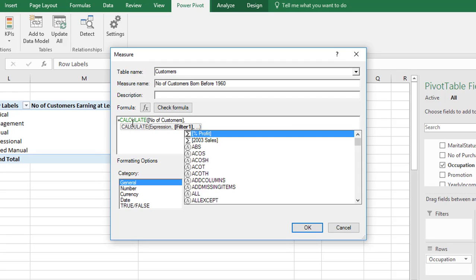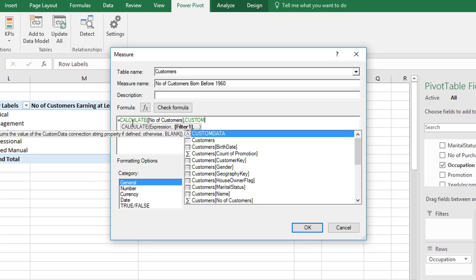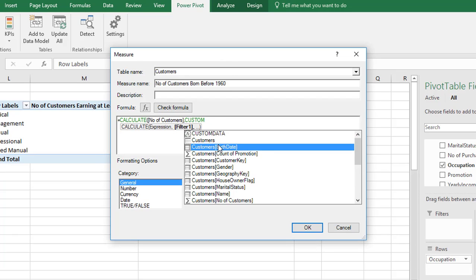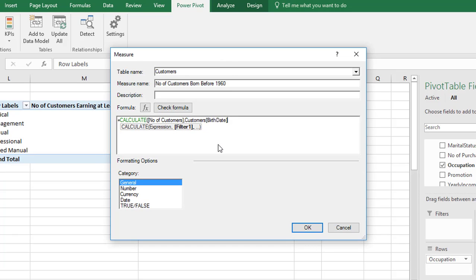Now we know that all of our customer details and their demographics are in the customers table, and I can see straight away a birth date. So we'll highlight that and tab. Now this is new. We're going to use the date function as part of our filter context.